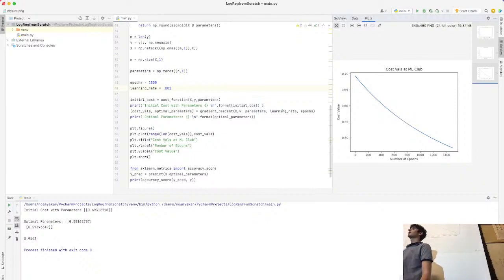The decrease in the learning rate means you're getting to the bottom of that graph, the global minimum, slower, so it takes more iterations. An increase means the step size is larger, which means what? If the step size is larger, you're getting to the minimum faster. And if the step size is smaller? Then it takes more iterations.